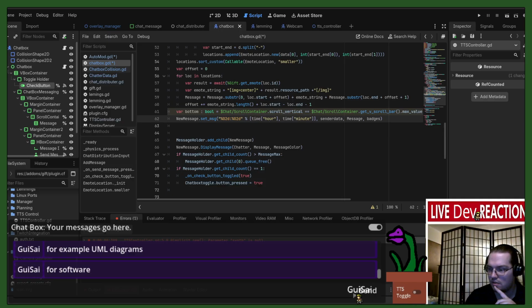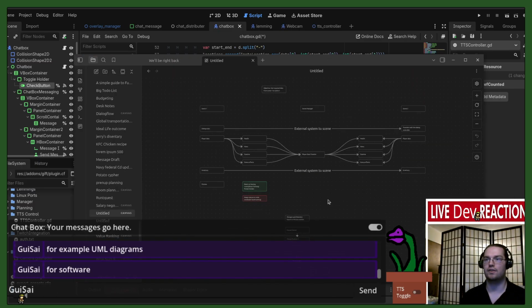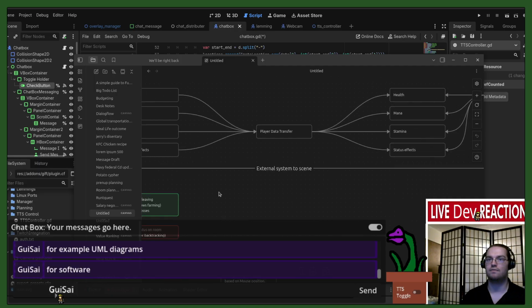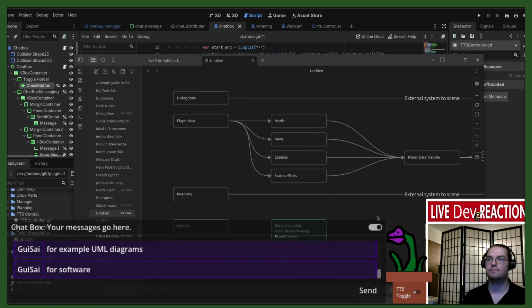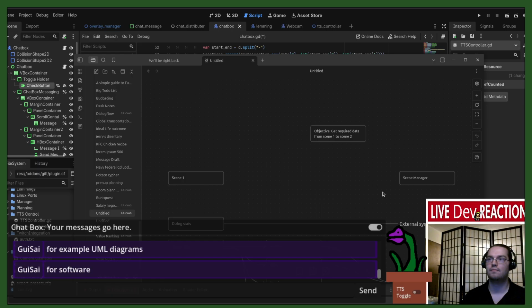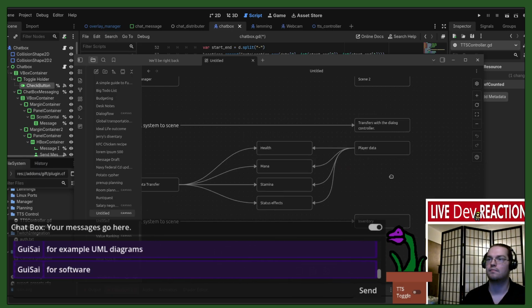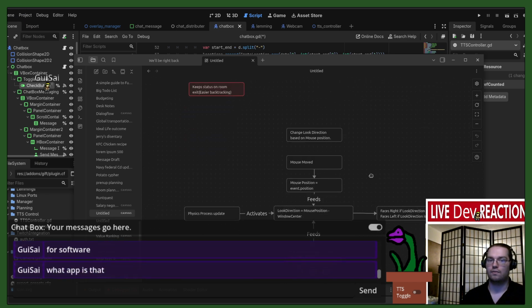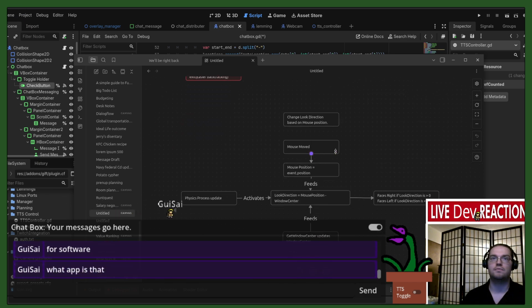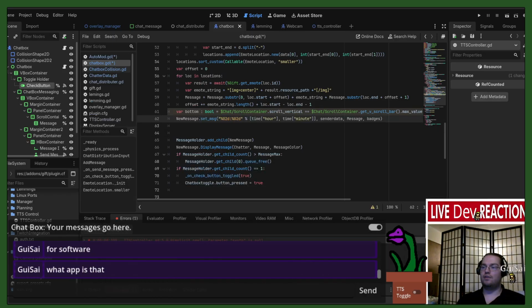No, that's not it. This is one of the diagrams I made for some debugging stuff. And what app is that? This is Obsidian. I really like it. It's really lightweight, and it does what I need it to. But yeah.